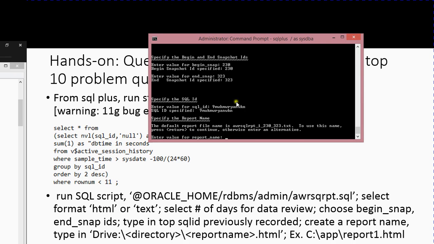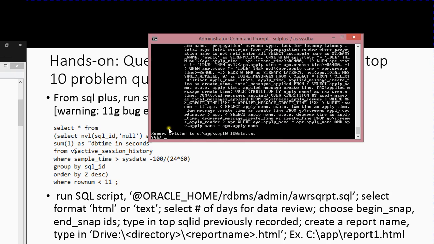If you don't get these values correct as you go step by step, you wouldn't even get to the part where you're able to name your report. It's going to log you out of the system. So value for report name: C, top 10, let's go 100 minute txt.